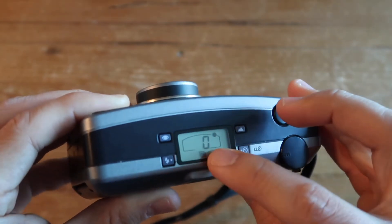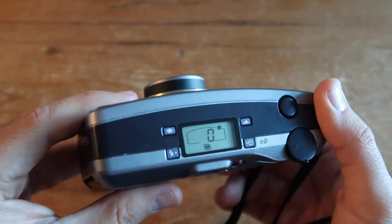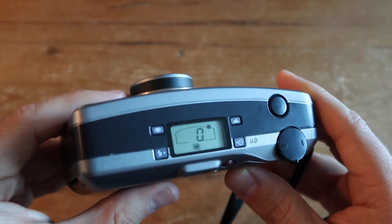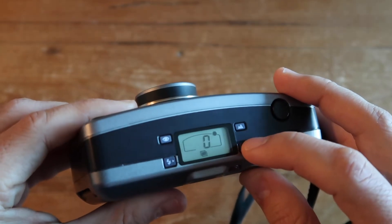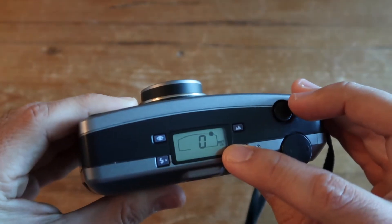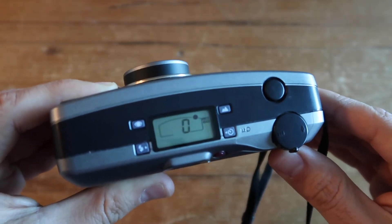You can also use a consecutive shooting mode that takes a picture once every 1.3 seconds. The highlight of this camera is multiple exposure mode, which not many automatic point-and-shoot cameras offer. It lets you take multiple photos over the same frame, allowing for really artistic and experimental-looking results. Finally, there's an interval mode that lets you take a picture every 3 minutes or every 16 minutes.